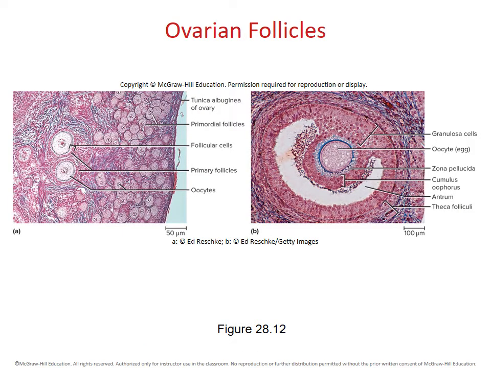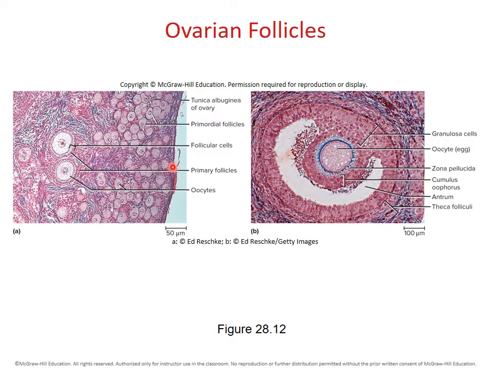And here we see again a histological view of the ovary. Most of the follicles near the surface are these primordial follicles just waiting to get turned on. Again, even though you have 200,000, only about 24 get turned on every month or so. So they have to wait their turn essentially, and most of them, of course, will never get turned on. Of the ones that do get turned on, they start to develop into primary follicles, and then secondary follicles, and then finally they will become the Graafian follicles.